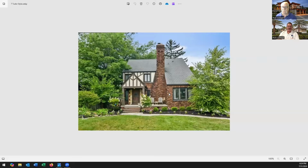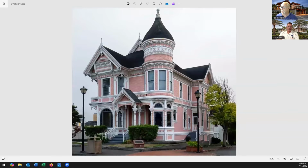Right. This is obviously probably just stucco with one by cedar attached to make it look like a Tudor, but it's that style and it's cool. Yes. And the chimney. This could be a very small bungalow-ish style like this, and then they can get to be very large and elaborate. It's a design that you can expand and contract to fit pretty much any home dimension you want to use it on. Yep. I love these.